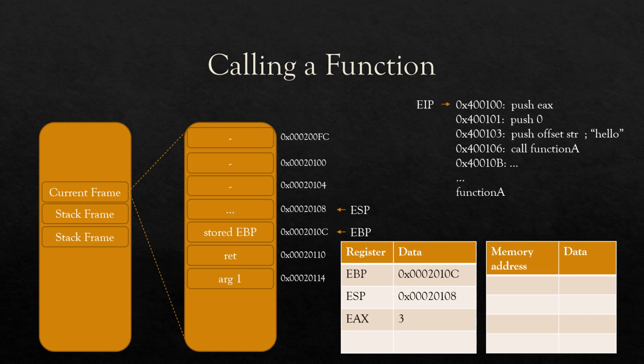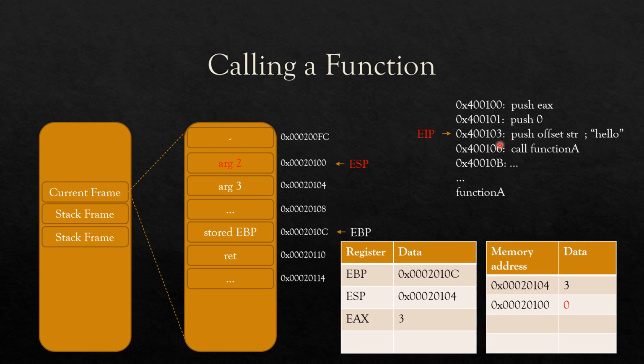So we'll execute this first instruction, and we can see the ESP has been changed, and then we have argument 3 stored at this address. So if we look at this memory address, we can see the value from EAX is now stored here. The next instruction will do something similar, except that we'll just push a constant 0 onto the stack. Same thing, we can see ESP has been moved, and we now have the value 0 stored at this stack address.